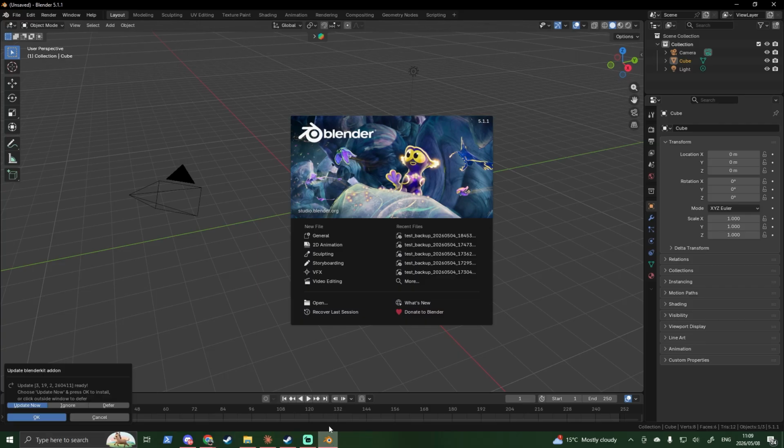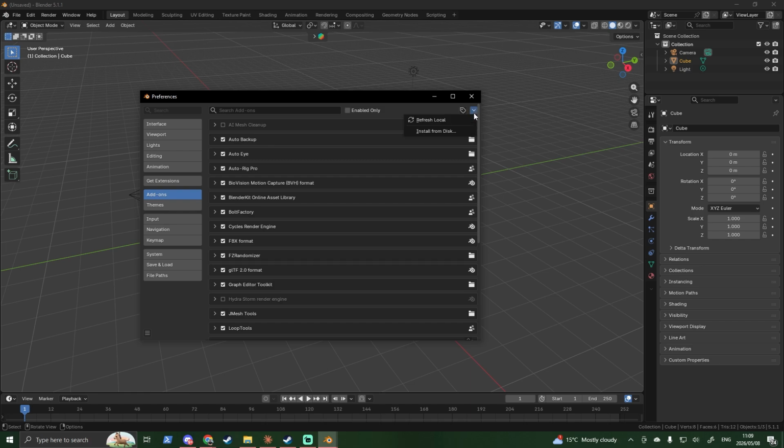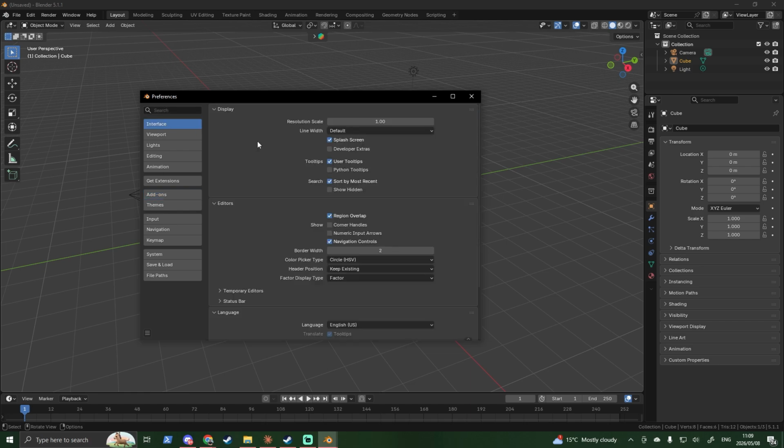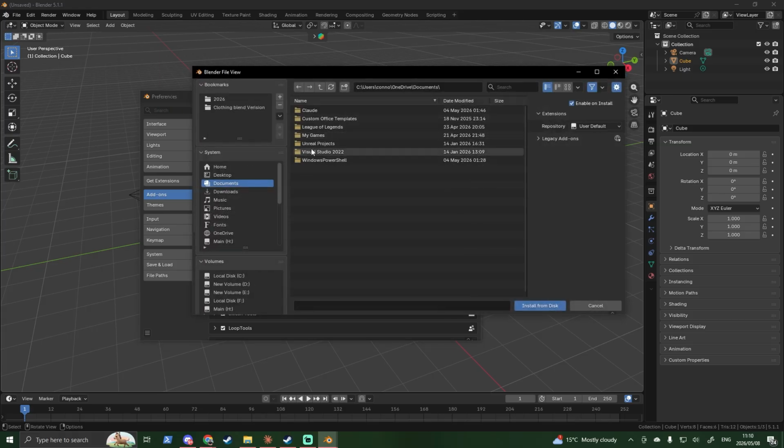So now that that's saved, we can open up Blender. Whenever we open up Blender, it's always going to be this. So we just need to click to the side, and then we're in our Blender scene. To install add-ons, we need to go to the top left. We click edit, we go to preferences. You might be here in interface. You just need to go over to add-ons. Once you're at add-ons, you'll see a drop-down menu and you just click install from disk.